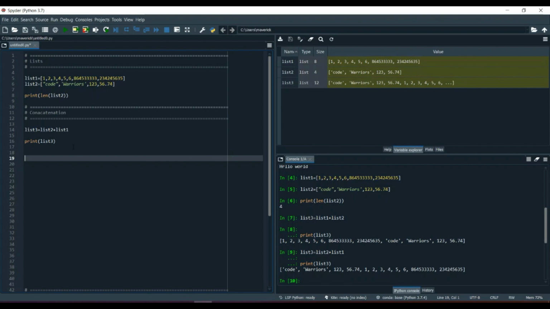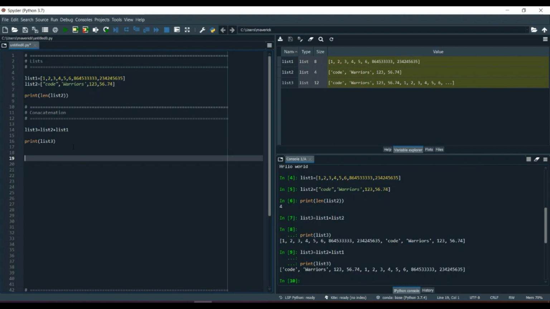Now let's talk about mutability. We have seen with the strings that they are immutable. Immutable means you can't change any character inside a string. Like if it is written hello world, instead of hello you can't say hi world. You can't do that. It's a complete string. You can't change the characters inside the string directly. But lists are mutable. You can change whatever element you want.